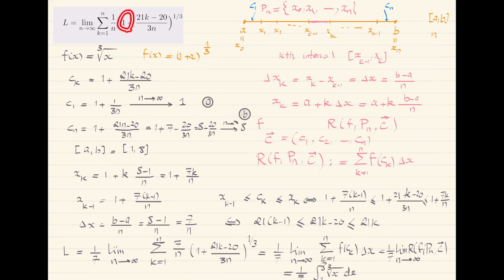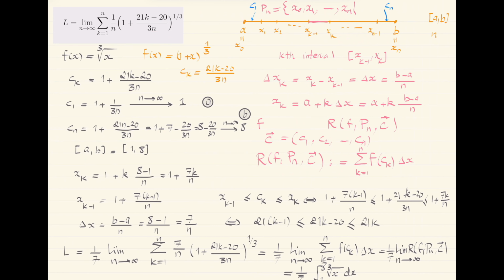Yes, you have your 1 here, and then you have some variable here, so you just call it x, and then you have this power. So instead of guessing this function, some of you might guess this function. I just want to tell you that this is also working. But of course, in the previous case, you have to choose ck to be this, because this is supposed to be f of your ck, and if you choose this one, you have to choose ck like this. But if you already take care of 1 here, the ck that you choose should also be different. It should be only (21k minus 20) divided by 3n.